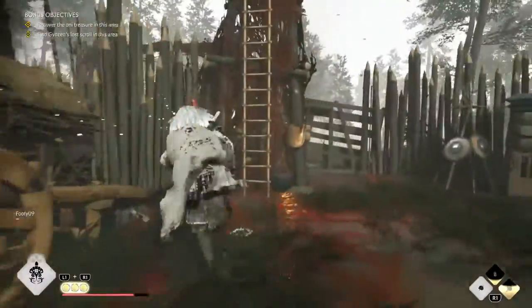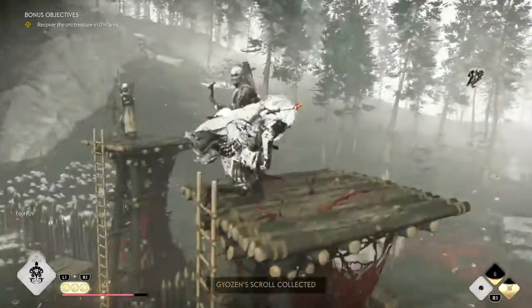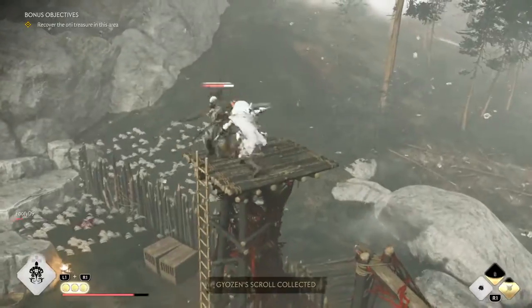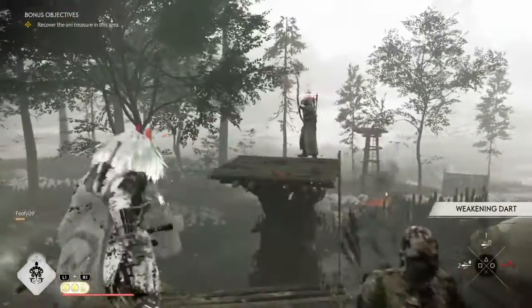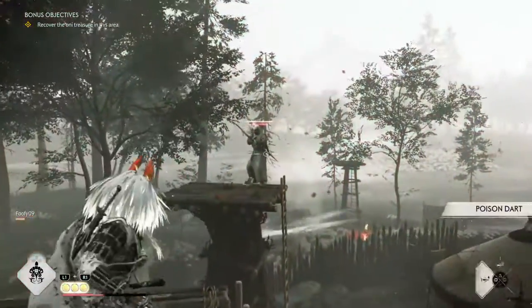Alright, let's take care of the archers. There's normally one on the left and one on the right. I'm just going to get him staggered. If I can hit him, there we go.